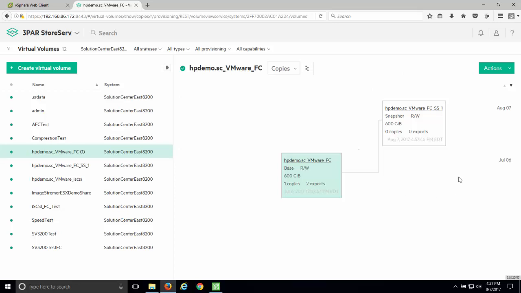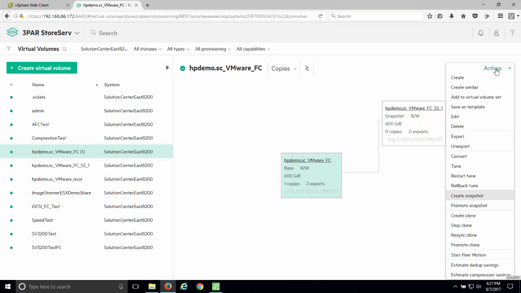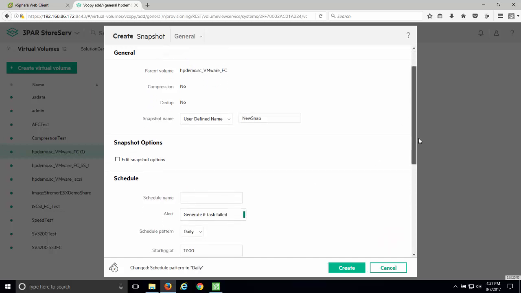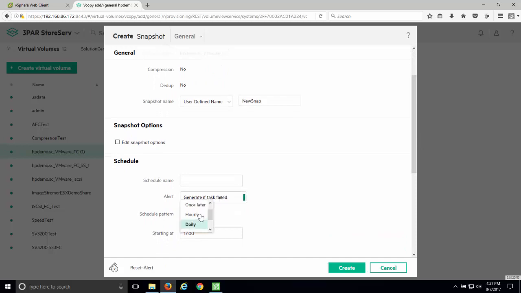Right, so again, I could certainly use snapshots created within Veeam, but more likely than not, we're going to have our storage system create snapshots itself so we can run it through a schedule. So for example, if I click create a snapshot, we'll give it a name, we'll call it new snap. Right, and then I could put it on a schedule if I felt like it, which would most commonly be done. Right. I am just going to do it once now and click create.